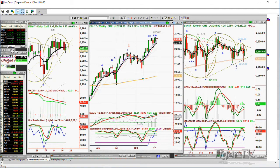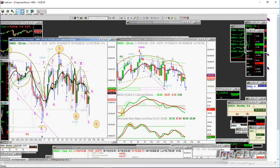For the 120-minute chart that we discussed last week, we had made that 5. Let's see. We made the 5, and way back, it wasn't so far away. It was the 6th of January at 19,999.63, 27 cents away from the 20,000s. What happens is it pulls back very sharply to 19,770 in the 120-minute chart. That took us down to a trough D.